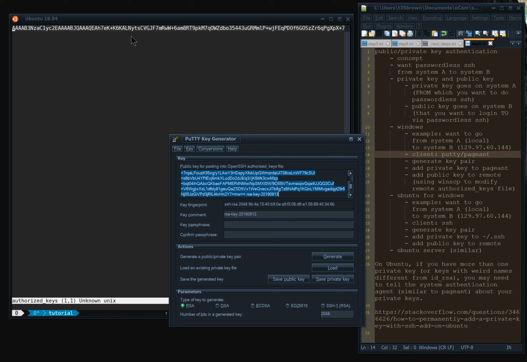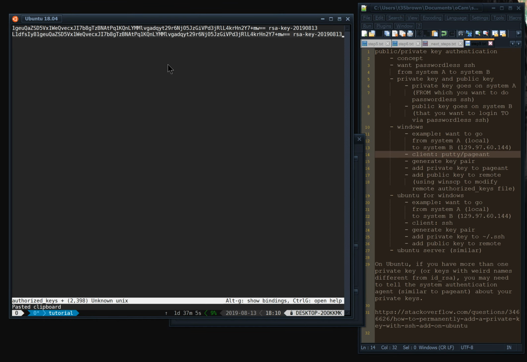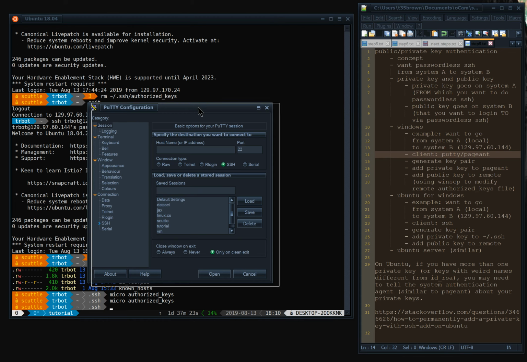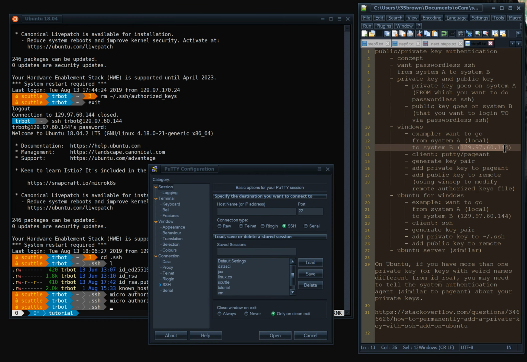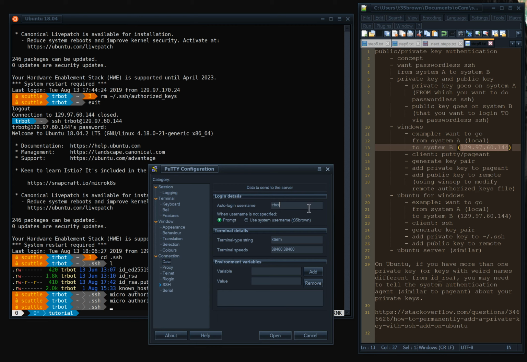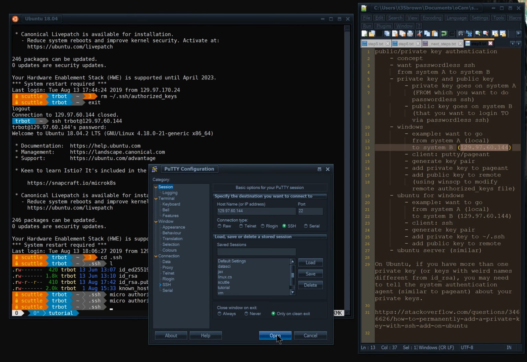This is exactly what you want to paste. And if I paste it right below, you'll see this is almost exactly the same, but it's slightly longer. It has the ssh-rsa thing at the beginning. So I kind of screwed that up, but that's okay. We made that change, and I'm going to try again with Putty to log in to that server. So hopefully this time it won't ask us for a password. So I'm going to plug in this, and I can also plug in the username automatically, so I'll type Trabot there. And we'll try to open that.